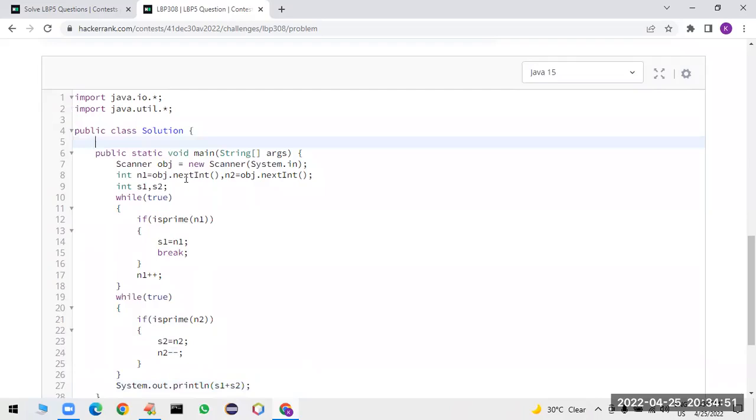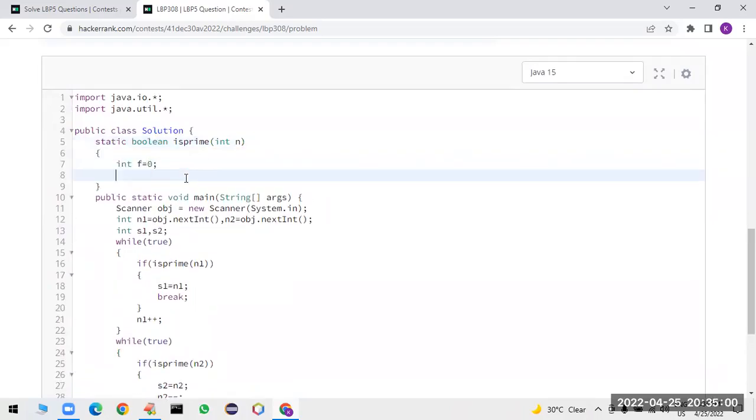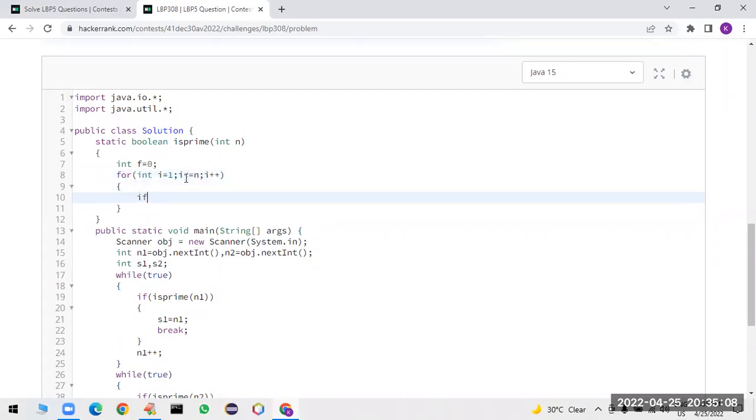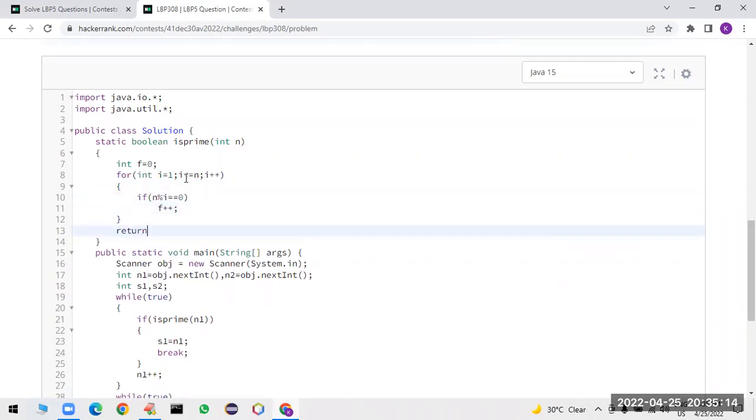Anyway we have to define the static boolean is_prime function, we have to take integer n. Integer factors is equal to 0. For integer i is equal to 1, i less than or equal to n, i plus plus. If n percentage i is equal to 0, factors plus plus. Finally we have to return if f is double equal to 2.